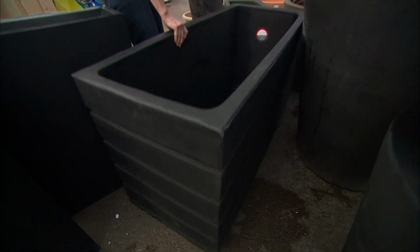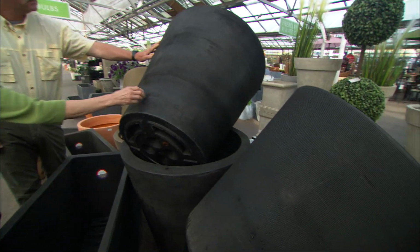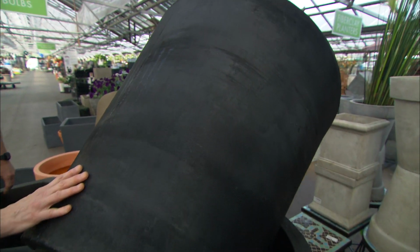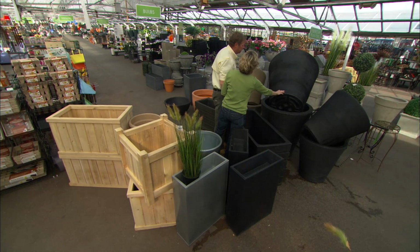Really nice. Now you have a big plastic pot here. What do you think you'd use that for? You know, I find this pot to be very universal. You can do anything with this. It'll pick up the flavor that you plant in it. Rustic, contemporary, formal, whatever you want to do. Yeah, I could see it with a Japanese maple hanging over the edges. It would have a real Asian look to it.